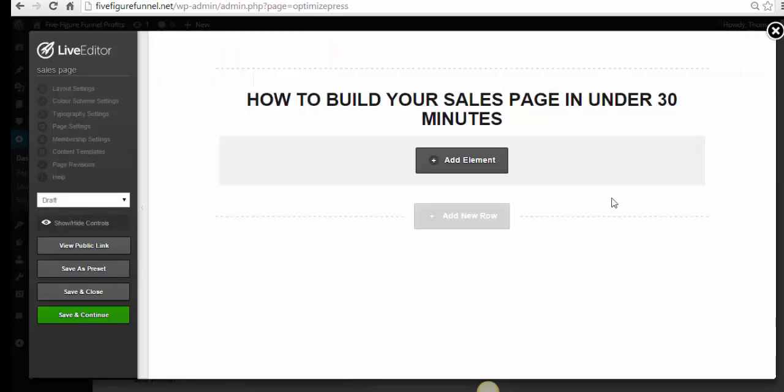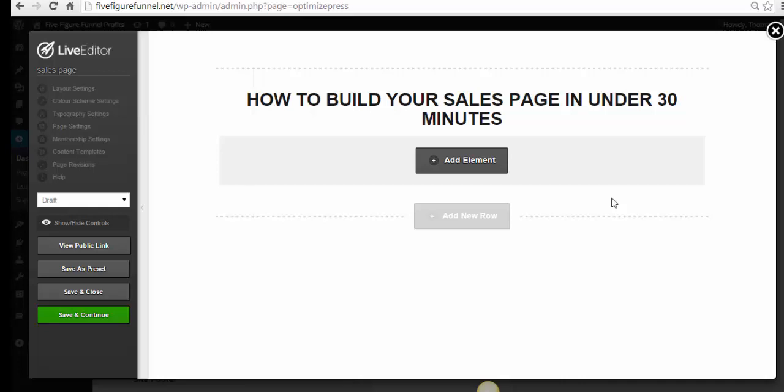So, but what I'm saying is, for each element, there's an info button just like that one in the top right corner, which you can click and it'll give you a short demonstration of how to use it, okay? Failing that, you can head on back to Optimize Hub and click on all the tutorials, get involved in the members area where there's loads of questions asked, answered, and all types of things covered, okay?